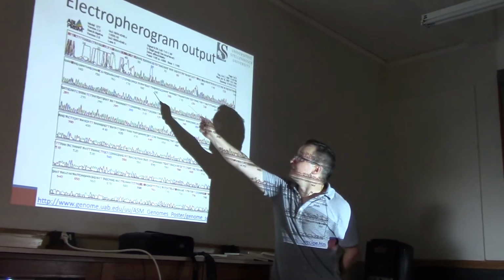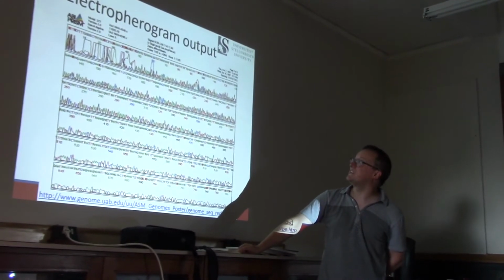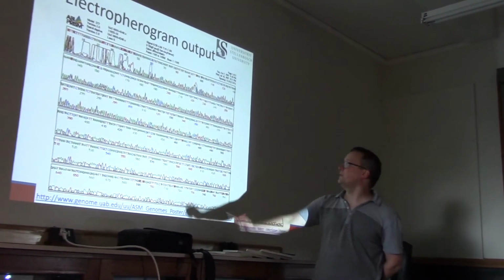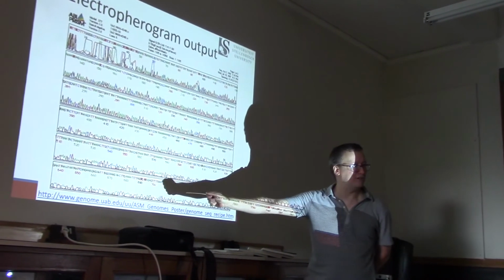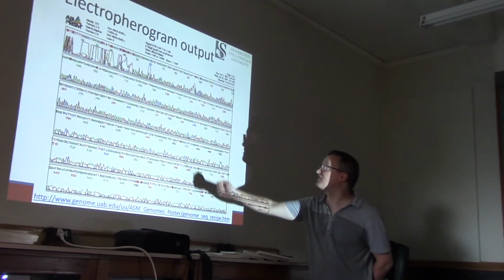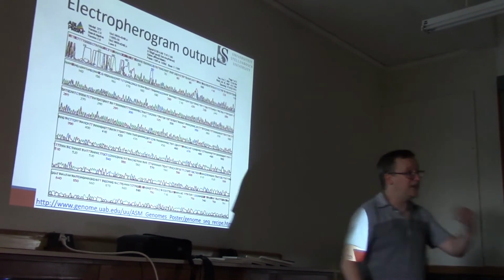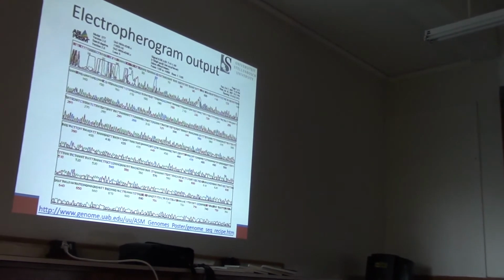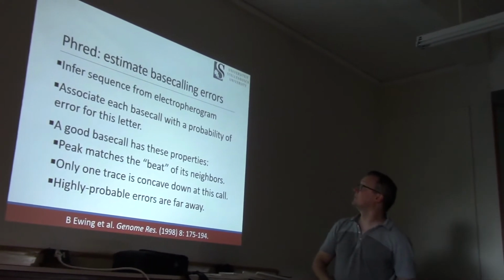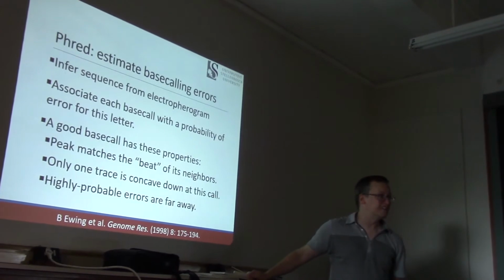Okay, likewise, look at the stuff at the beginning of the sequence. Would you feel comfortable trusting any of the base calls before 50? No, it's a big smear, it's a mess. So we have kind of a sweet spot in the middle of the electropherogram. We have problems of resolution at high base counts, and a whole bunch of smear down at the bottom. That's not a very good place to work. So being able to say which parts of this read are viable is also something we need to be able to do. So yes, we need to be able to infer a sequence from the electropherogram. That's the base calling algorithm.